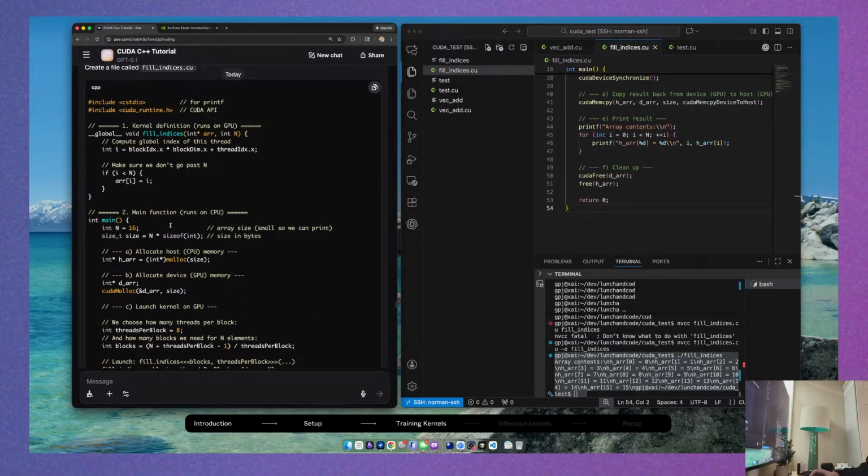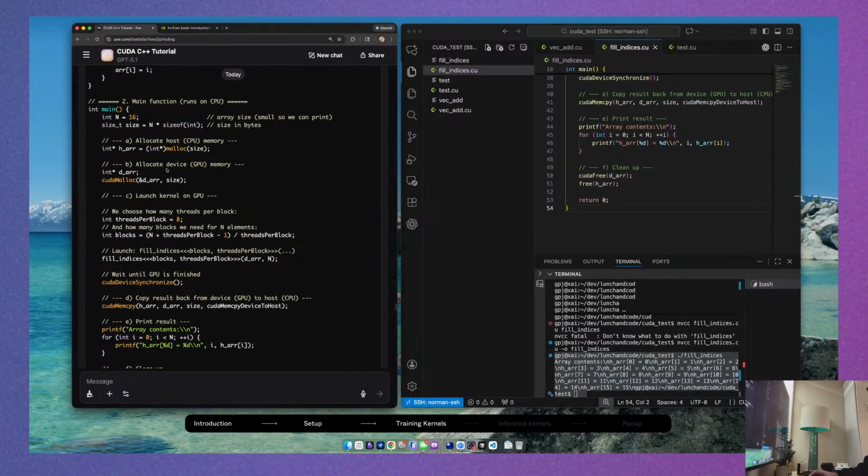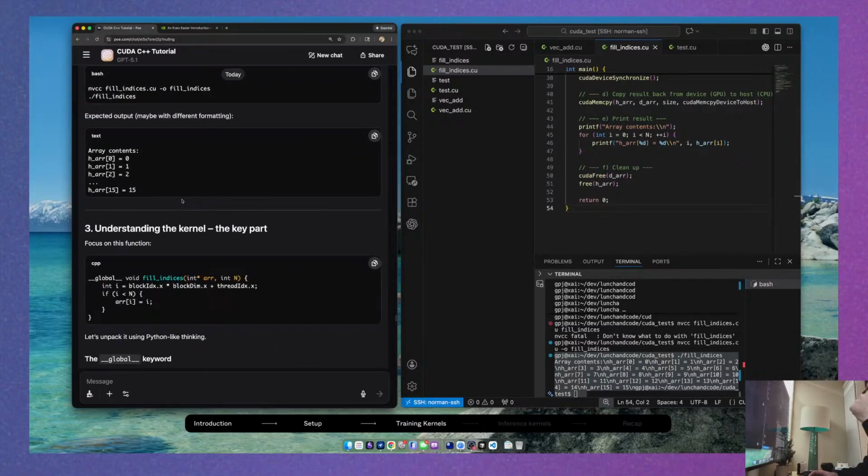Okay, so it just has a small array size so that it allocates the host memory, allocates device memory, how to compile, understanding the kernel, the key part.